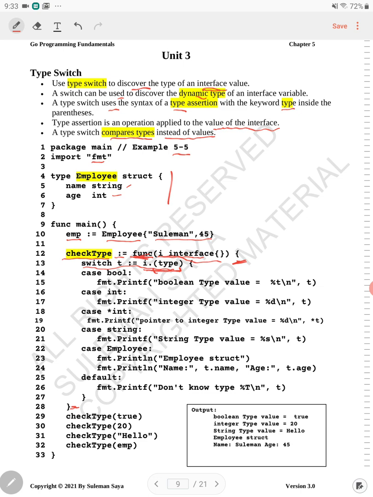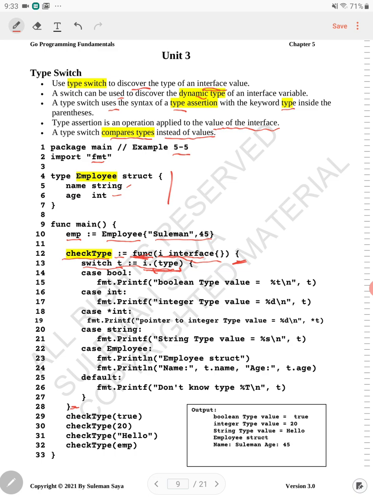That will give us the actual type of this parameter i. We assign it, using the short declaration, to this variable called t.